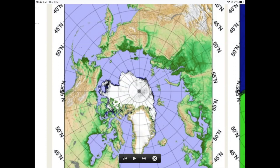I really quite like this sea ice concentration map, because it just shows the huge area where there's no ice at all, all that area between eastern Siberia and where the ice is. It's a huge area. Yeah, we're not used to seeing that. It's a different pattern this year, totally. So let's go on.